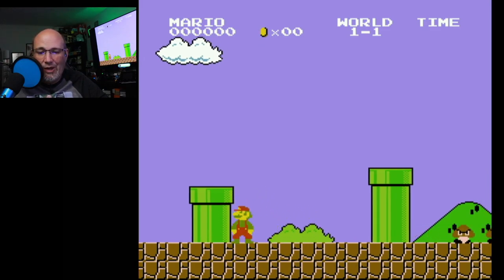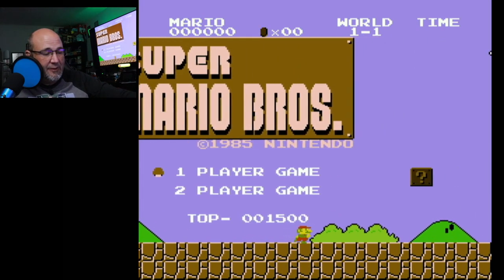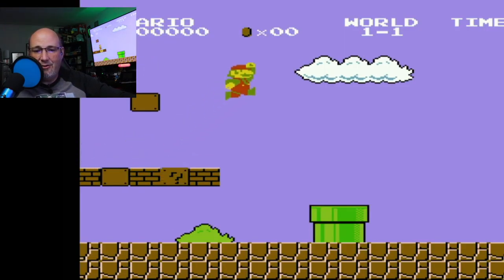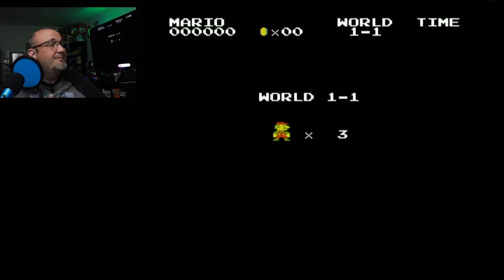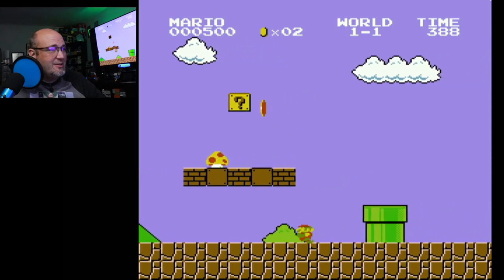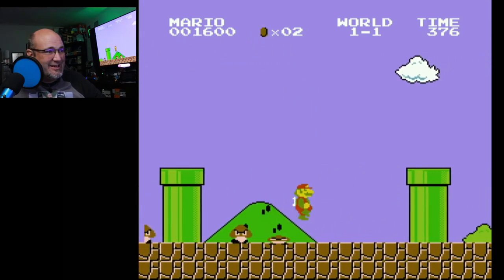We're not doing a whole lot here that we don't know how to do, but the main thing is, what do the extra buttons on the controller use? Let's check and see how this looks and plays. I'll feel along the back — there's the 4x3, there's 16x9, and back to 4x3. This is the aspect ratio you should play NES games in. Do we have reverse duty cycle issues? We most certainly do. This doesn't look terrible, though.